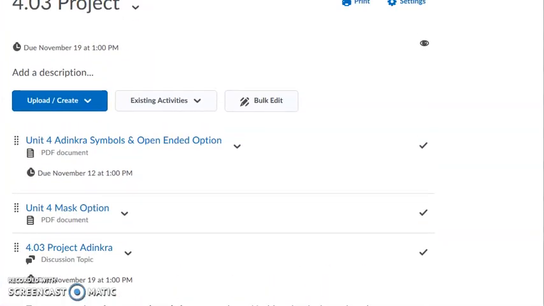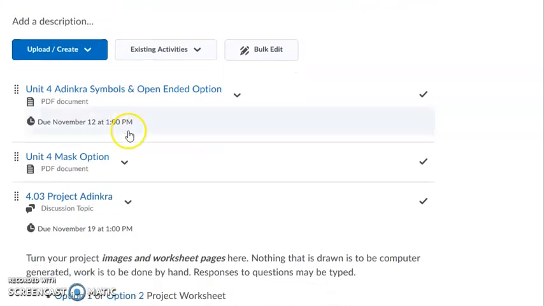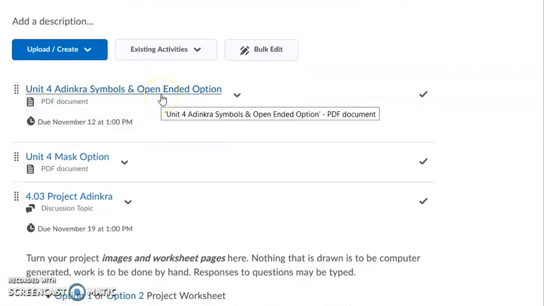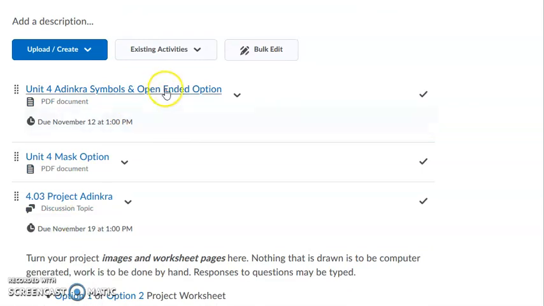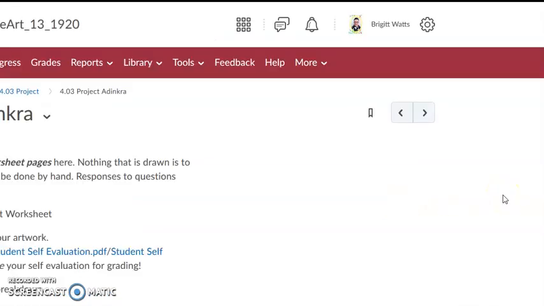So again, for your 4.03 project, you are going to come into the Unit 4 4.03 project folder. You can open up the 2 options, option 1, option 2, or click right on the discussion board, and it will take you right to the 2 options that are available to you there.